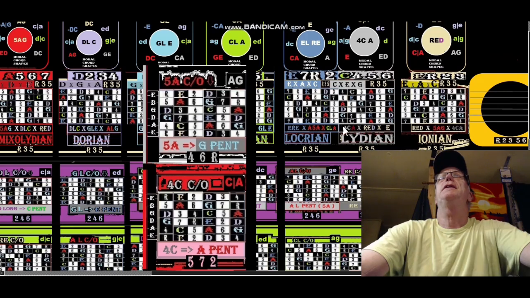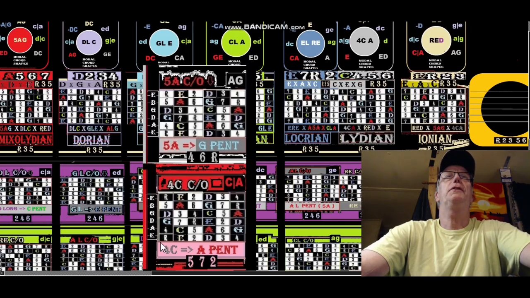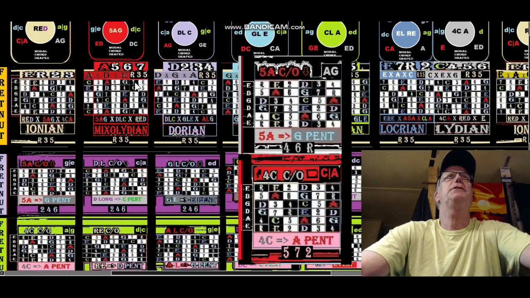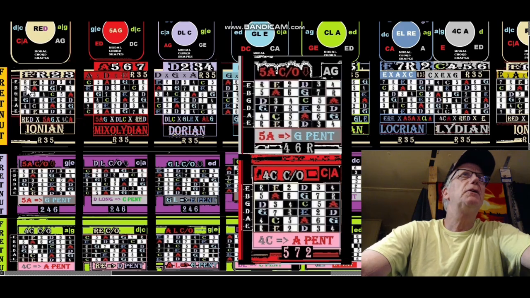So you can see that in the Lydian cage over here, we're going to substitute this for the 4th, for the 5th shape over here, and for the 4th shape we're going to substitute the Mixolydian, these shapes of the Ionian. So when we move the Ionian up, we get our 1, 2, 3 here on the 2nd string. When we move our Ionian down, we get the 1, 2, 3 down here.